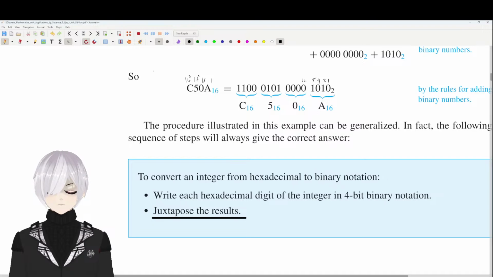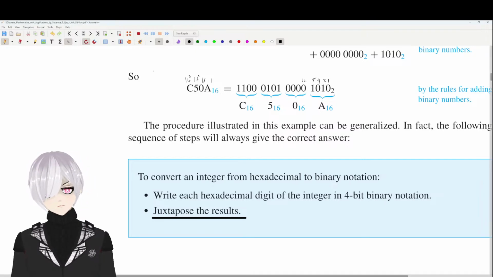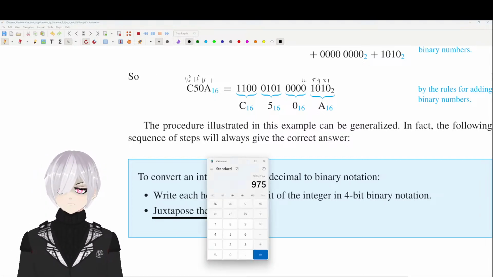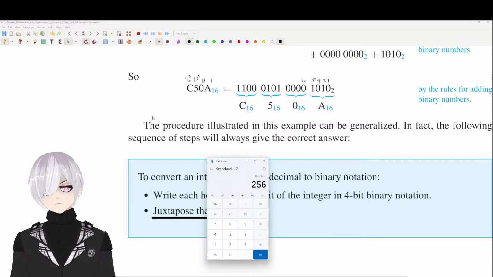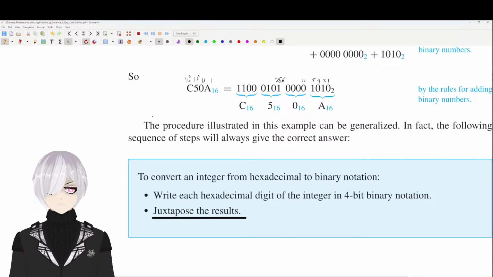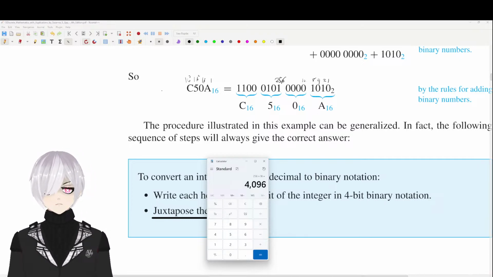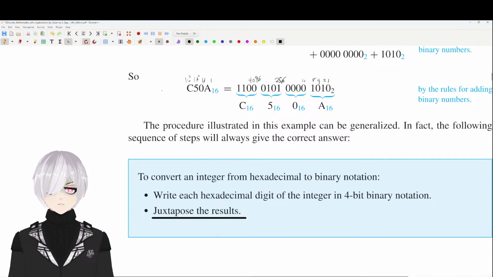Like the rightmost one, originally it was in the ones place, now it's in the 16s place. So you're doing 1 times 16. The next one to the left, originally it was in the twos place, now it's in the 32s place, so it's multiplied by 16. That corresponds to multiplying by 16, which is what you're doing in hexadecimal. Similarly, where the 5 is, that's in the 16 squared place, and putting the 5 in that position is equivalent to multiplying the whole thing by 16 squared. And then the C is in a position such that you're multiplying it by 16 cubed, which is what you're supposed to do when you're doing hexadecimal.